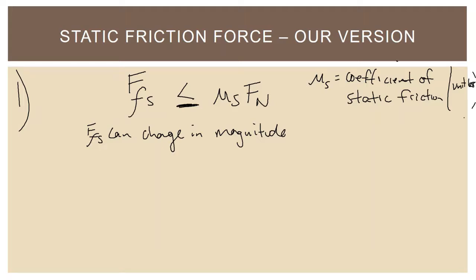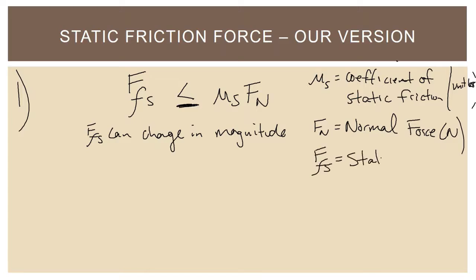It's literally just a number. It has no units. F with the subscript n here is the normal force. And of course, the normal force is measured in units of newtons. And then F with the subscript s is the static friction force. And that, of course, is measured in newtons.